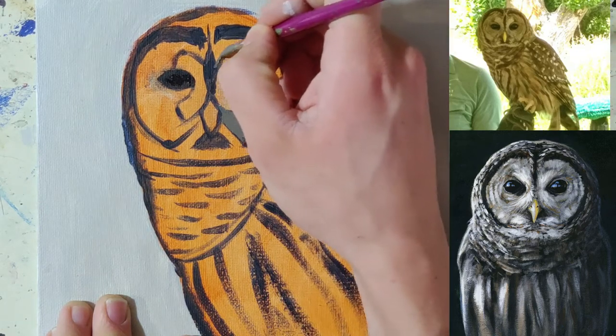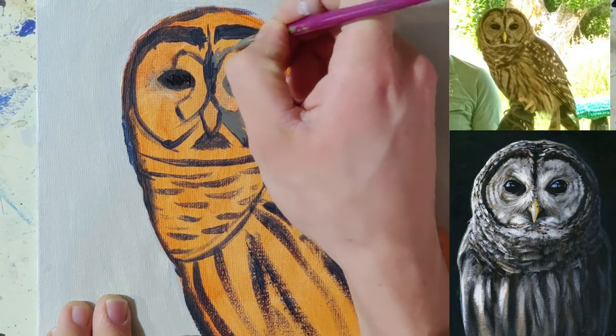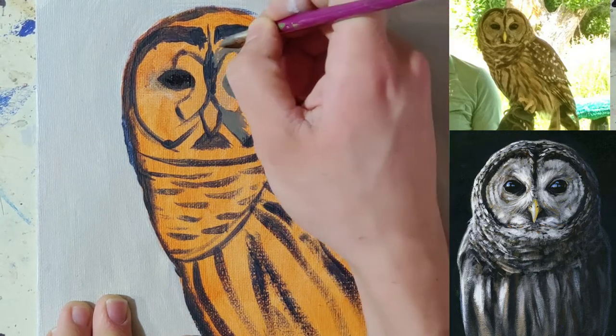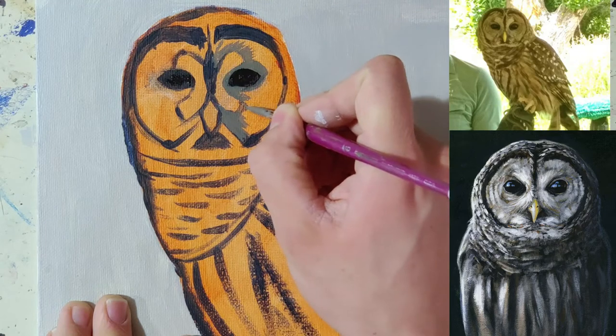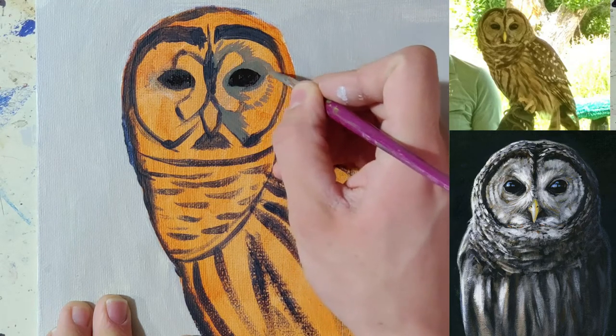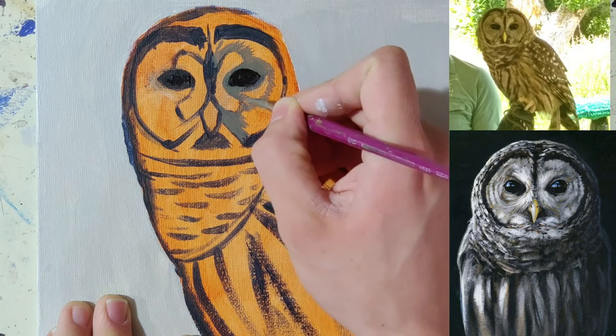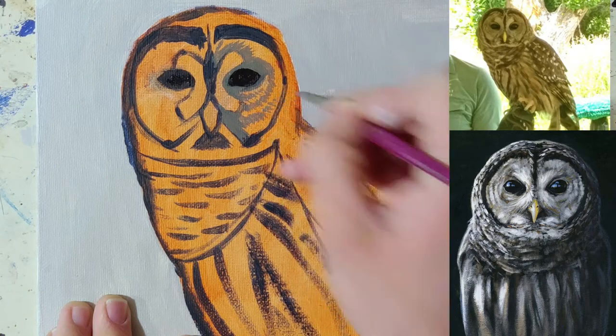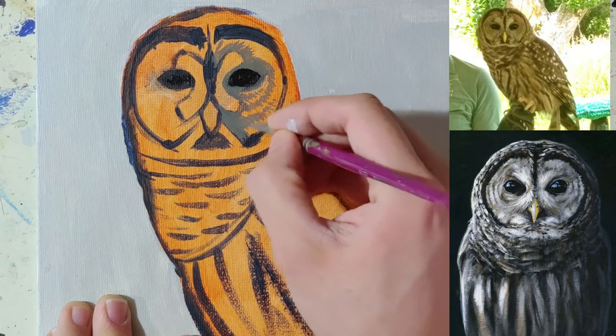That way I can start coming around it with the light ones. So, there we go. So I'm kind of playing with that there. And he's got some circular marks in the feathers around his eyes. So I'm gonna keep blocking those in like this, kind of leaving gaps in between. Because now, then we're gonna go back with a lighter color.